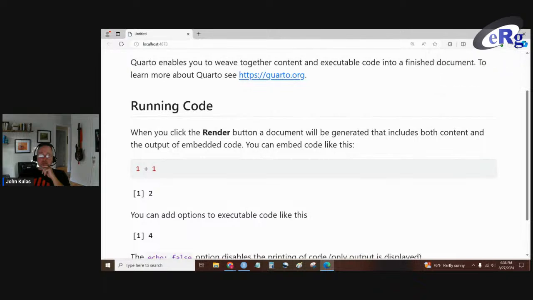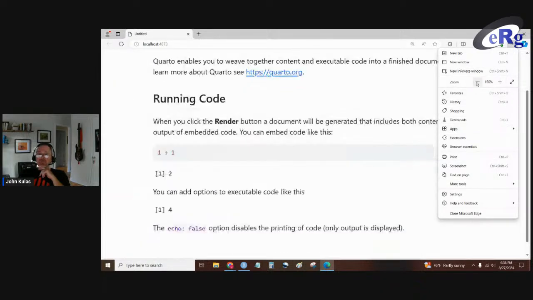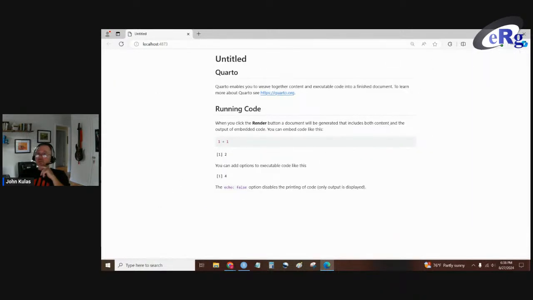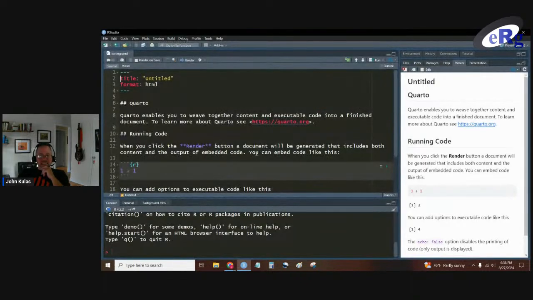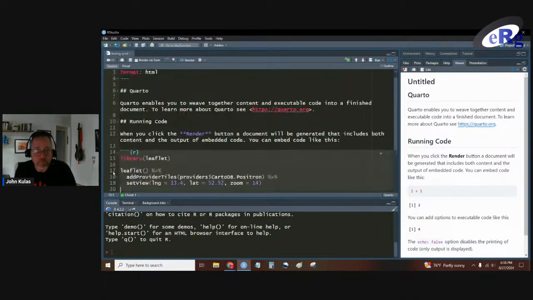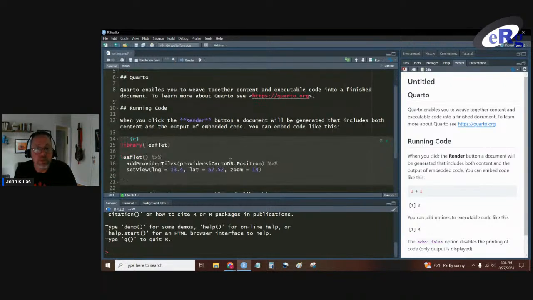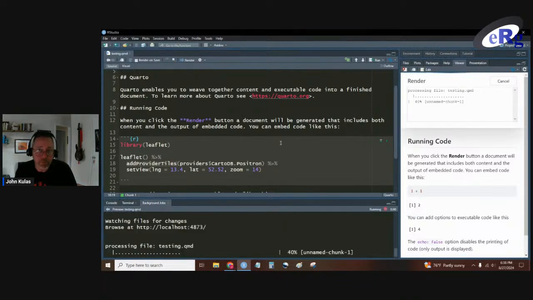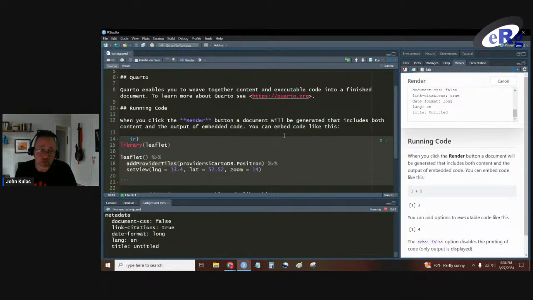I must have my Zoom really booked up here on Edge. I think the only time I ever use Microsoft Edge is for looking at these documents. And then I already copied the code from the leaflet map. We're just going to take a look at it. What I'm interested in is the provider tiles. They do have some neat built-in tiles. I mentioned a black and white one that they discontinued. This one also looks black and white.